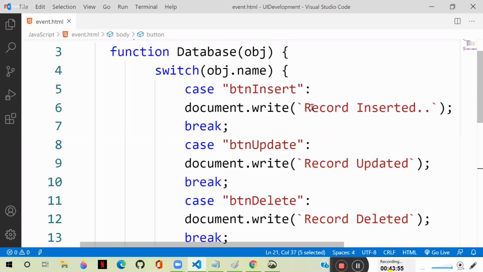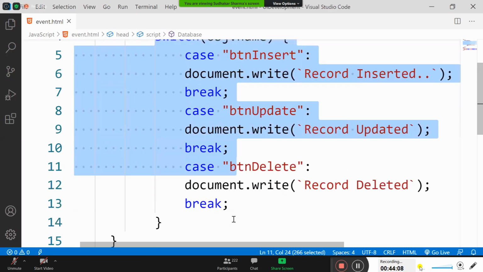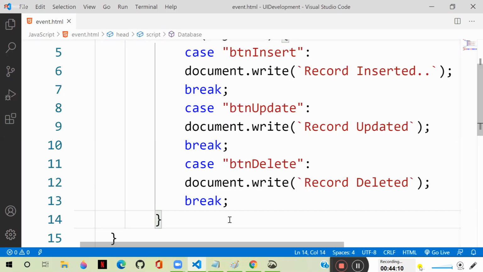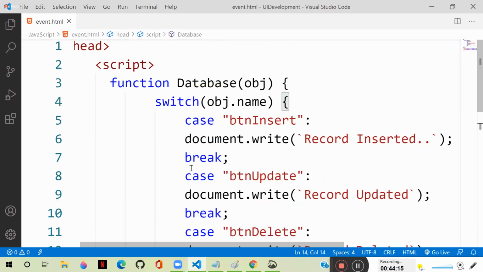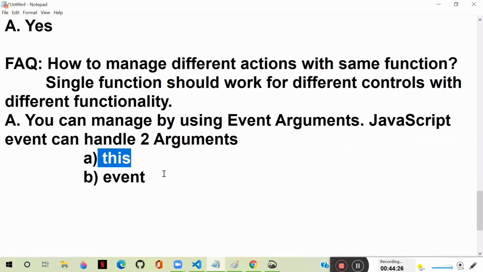So while specially working with these event parameters, you cannot depend on if and else every time. That is not the right concept at all, right? We need to go with switch. Later, I will show you the various options to understand about the switch. Switch and if differences, I will tell you later. First, just concentrate on this event.